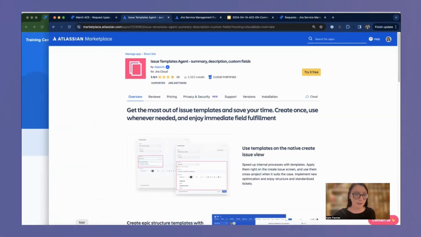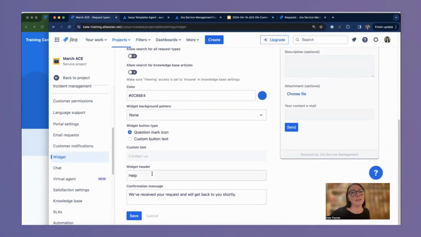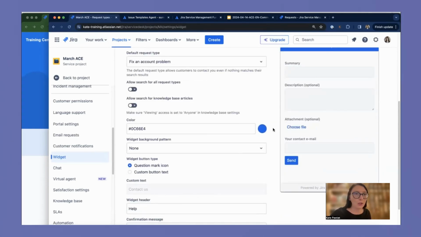In our marketplace, on our listing, you can find something like Contact Us. And this is exactly this widget which we created on our customer portal. And when I click on that, I have the option to create a subject, put some information, attach files, and also leave a contact email. And these are configurable in Jira Service Management. You can see that we have the option to define this widget header, information message, colors. You can embed this widget on your website. This is the second way a customer can create a ticket.